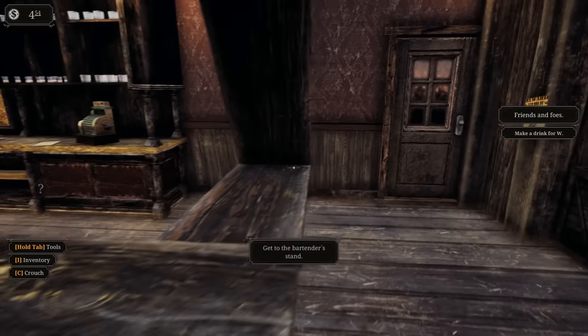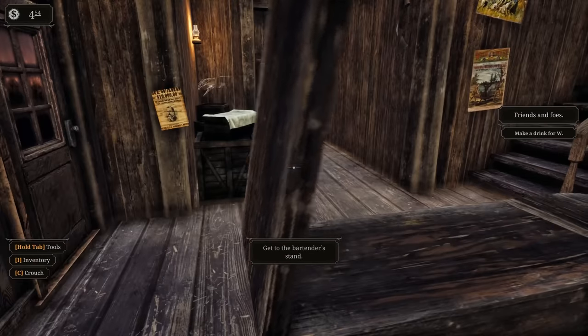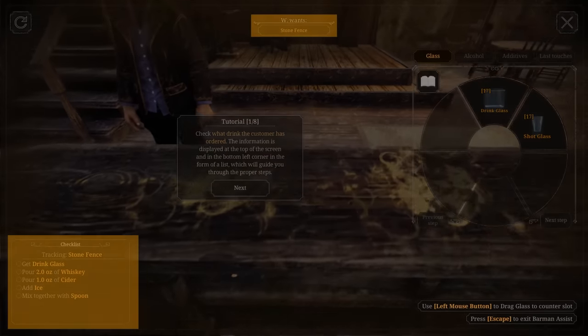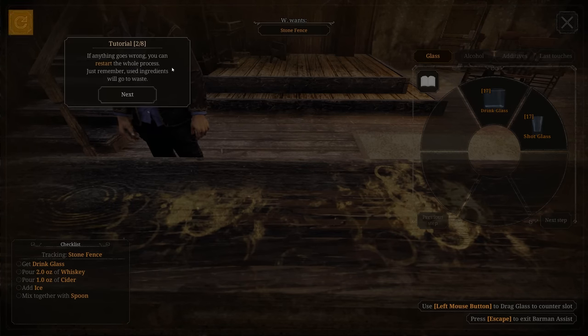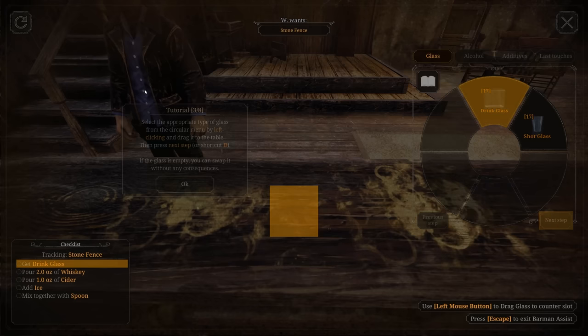Go to the bartender's stand, okay. My time to shine. Let's close this. Check what drink the customer has ordered. The information is displayed at the bottom left corner of the screen in the form of a list which will guide you through the proper steps. We need a stone fence. So get a drink glass, pour 2 ounces of whiskey, 1 ounce cider, add ice, mixed together with a spoon. If anything goes wrong, you can restart the whole process. Just remember used ingredients will go to waste.